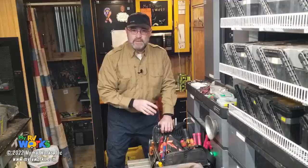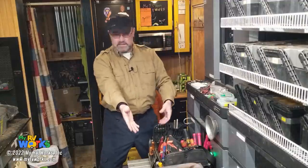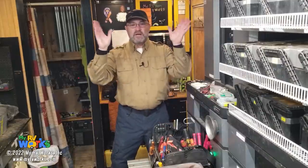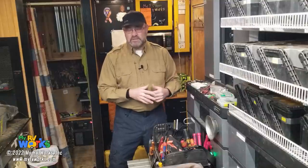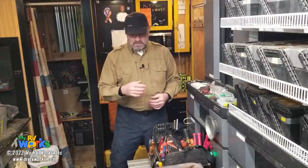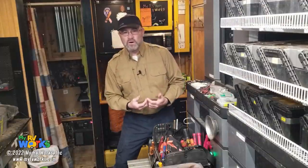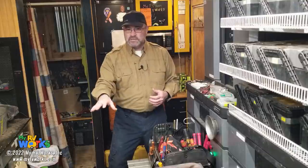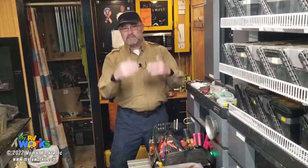So that's the first thing I replaced on this furnace while it was still in the customer's RV, because you could take off the back and it's sitting right there. I'm thinking, hey, this was great, wonderful, save the day. Now the customer's going to have heat. And so one of the things I do before I leave the customer site is I want to make sure the thing's going to work. I'll actually make the statement like, let's try to break it. And so while I was in the process of stressing this furnace out, trying to make it work, it started to do that cycling again where the ignition would extinguish and it would begin its post-purge and then the ignition would come back. It was this intermittent thing.